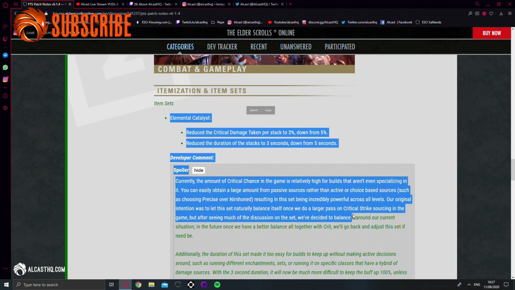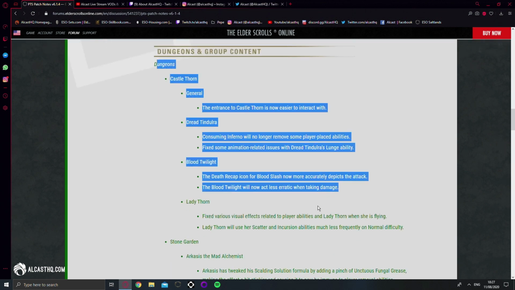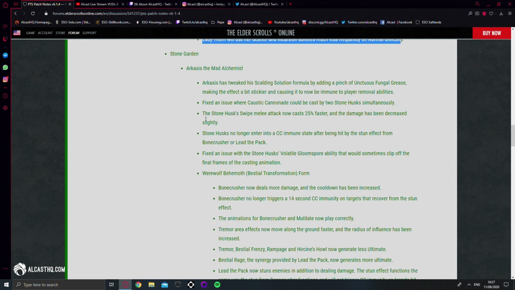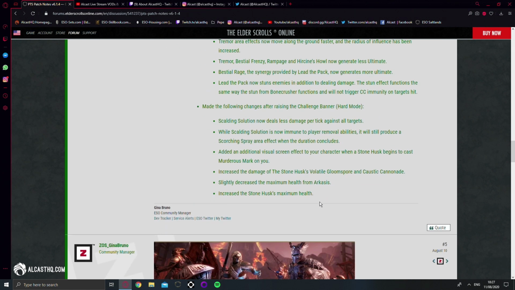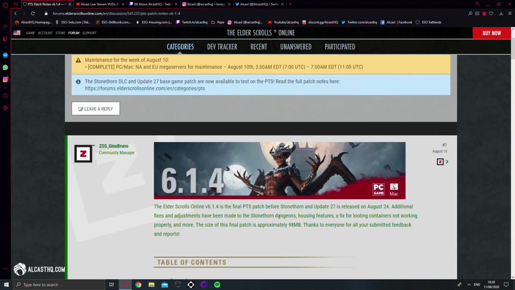The biggest change, elemental catalyst. And yeah, I just think it is what it is. So it looks like there were obviously a lot of changes to the dungeon, but it doesn't really matter. We actually ran through them. Castle Thorn, I think, is now really nice. Stone Garden has an annoying boss, like just magic drain left and right. But it is what it is. The dungeons are pretty cool. It's usually always like this. The new content is very nice.